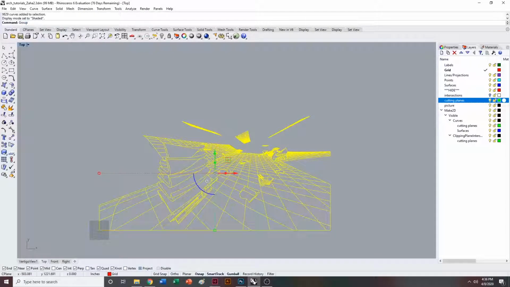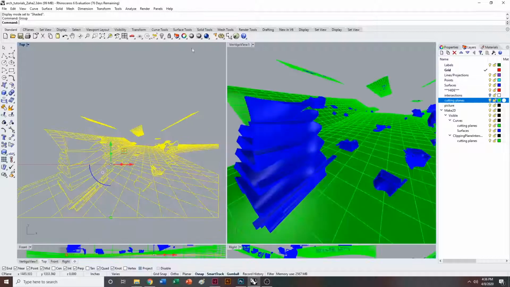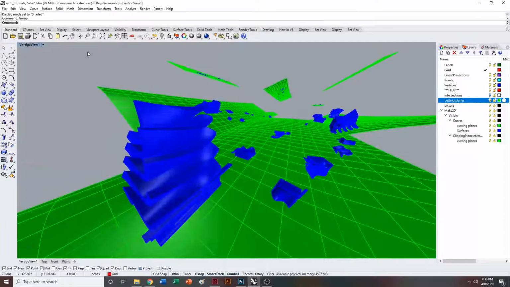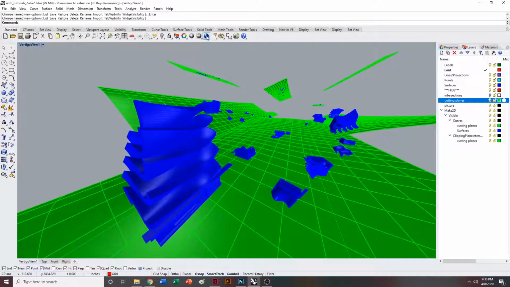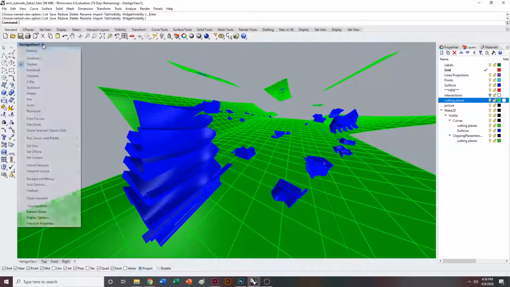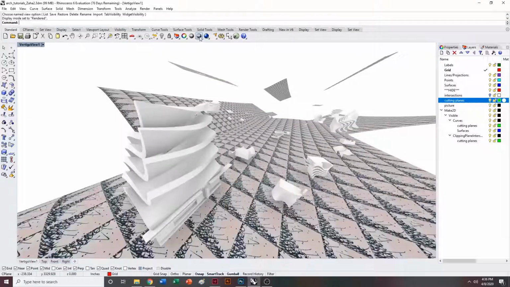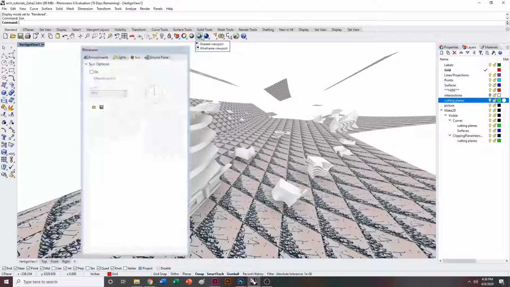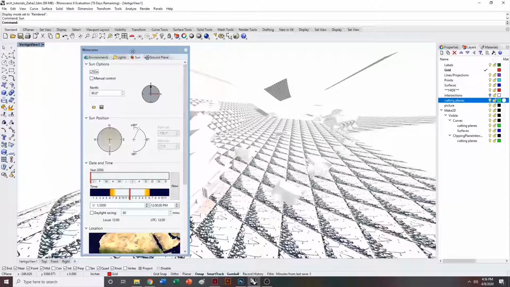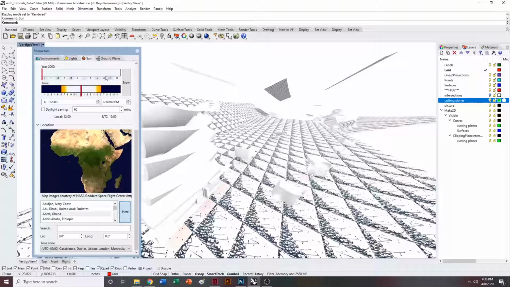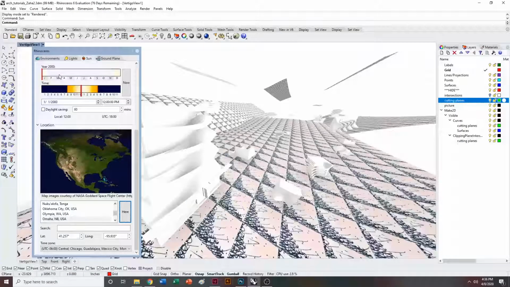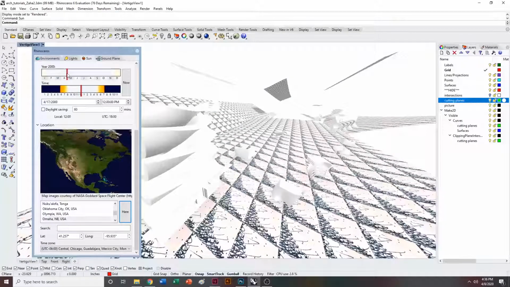What I also want to do is get a render while I'm in this view. The render also might take a while, so we want to make sure that we're in the proper view. We're going to go to our rendered viewport, and we're going to turn on the sun. And I don't know, if you want to have the skylight on, you're certainly welcome to do so, but for now we're just going to mess with the sun and make sure that shadows are being cast how we want them to be cast and all that jazz.